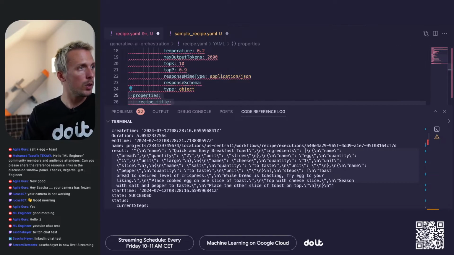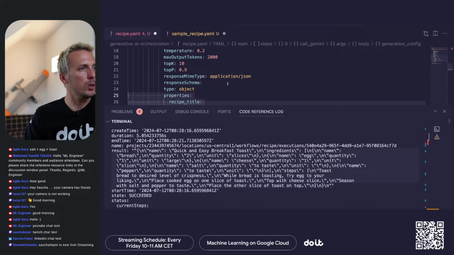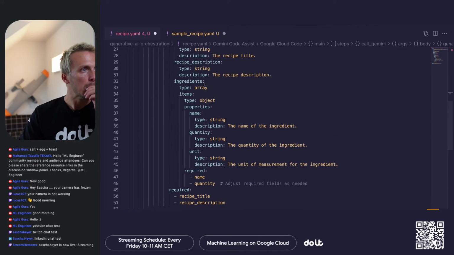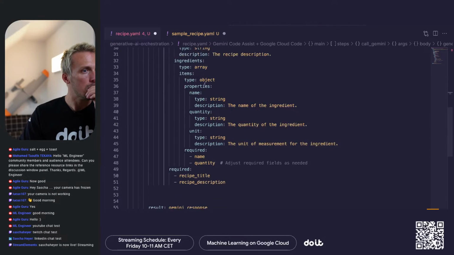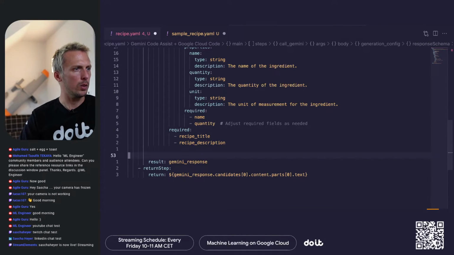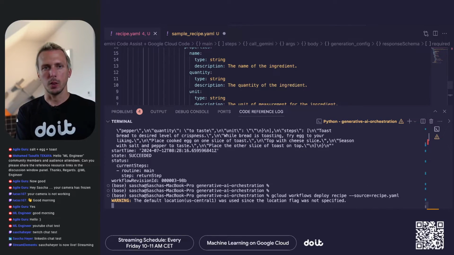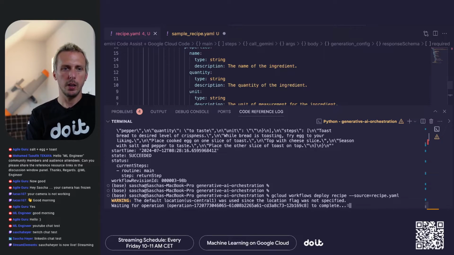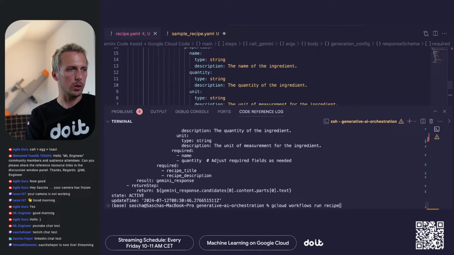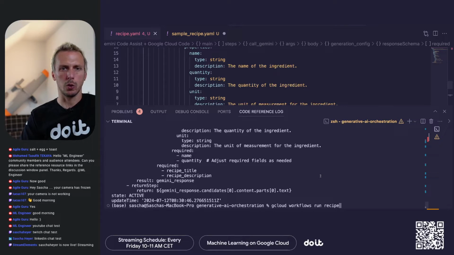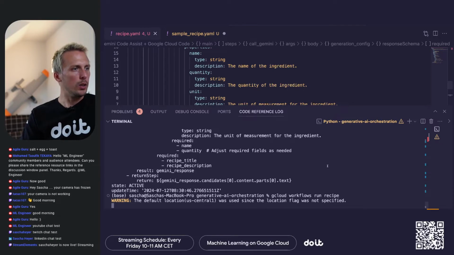We have properties. The properties are on the same level as the type object, but we need an indentation to the right. Let's see if this is working. Let's deploy again. The good thing is the deployments are really quick, so it doesn't require a lot of time. So it doesn't complain during deployment. I'm not quite sure if they're actually checking something during deployment. So let's run it.